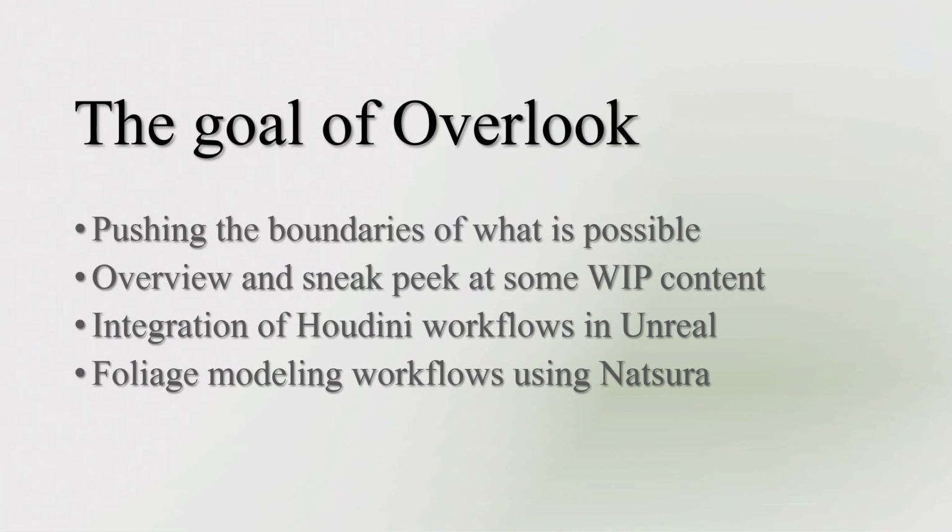So we will have an overview of some of the work in progress that we've been doing. And we're going to push the integration of this Houdini workflow into Unreal. We were looking at scriptable assets, scriptable tools, for example, which is a system inside of Unreal to basically be the duct tape to keep all of our tools together and working nicely. And then, of course, we have some foliage modeling workflows, which we're very excited about to really bring foliage modeling towards the next stage.